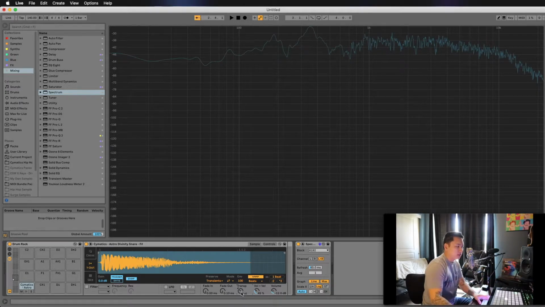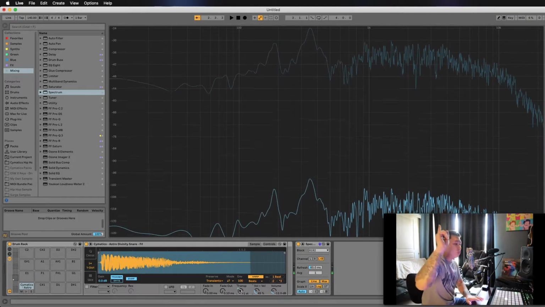So there's 12 semitones, right? There's 12 notes on your keyboard. It goes C, C sharp, D, D sharp, E, F, F sharp, G, G sharp, A, A sharp, B, and then it starts over to the next octave. That's how the keyboard works. That's how music works. If we know that G is the next note up from F sharp, we're only going to transpose it up one. So this is how it was originally.